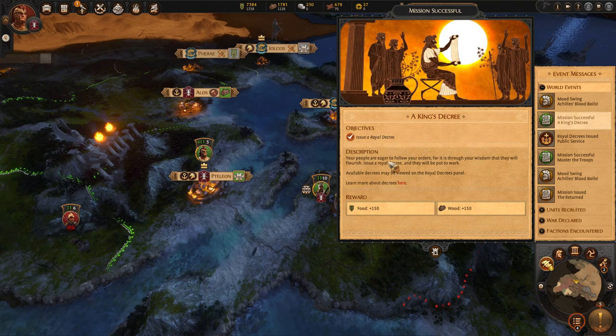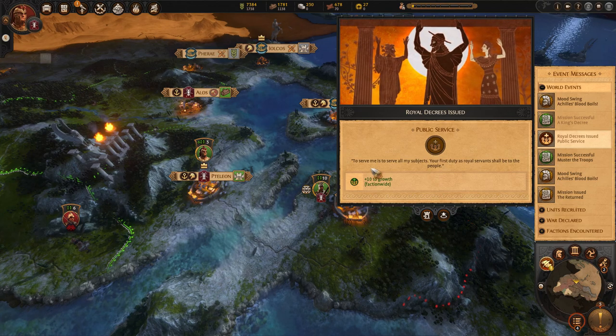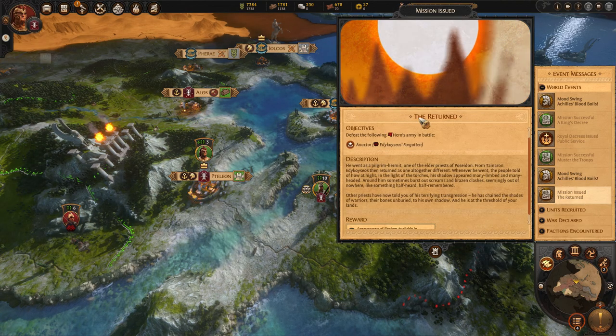And we've completed a quest here. A king's decree, so we issued a royal decree. And the growth one, so we get a bit of stuff here. And we also finished this one, so we get a bit more bronze.